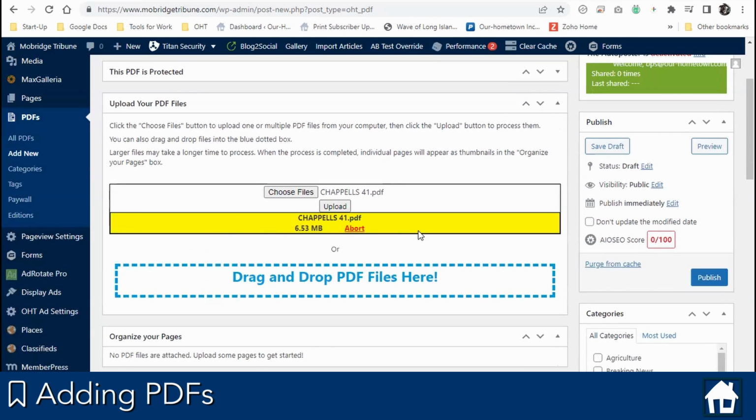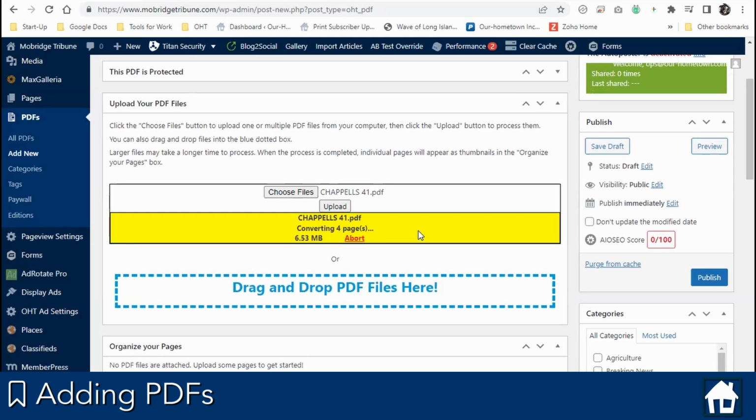You're going to get this bar, and the more pages you have, the longer it can take. The way that it works is it separates all of the different pages for you if they're bound in one. If you're uploading multiple pages, which you can do, it'll upload the least data heavy one first.